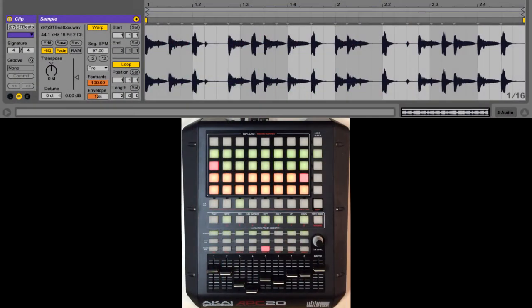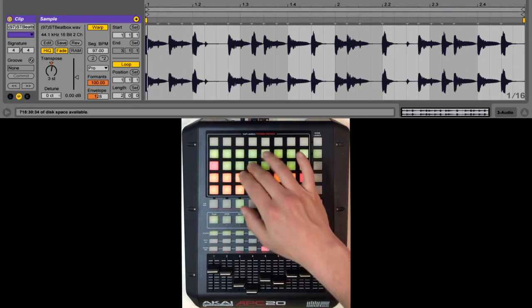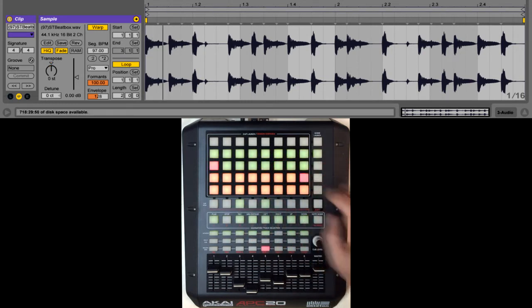As you can see from that example, this sub-mode allows you to play clips chromatically. The upper rows will play ascending pitches and the lower rows will play descending pitches. By default, these will transpose the clip and relaunch it. When Shift is held down, these will transpose the clip without relaunching it. We've also got a legato option, which you can turn on with this button, and this allows for legato clip launching.